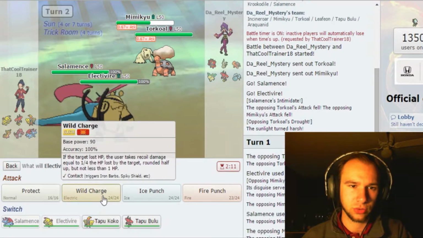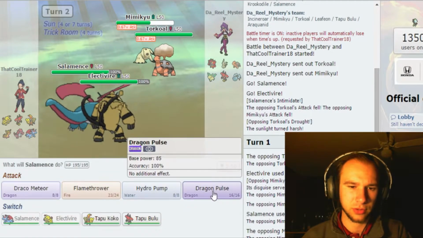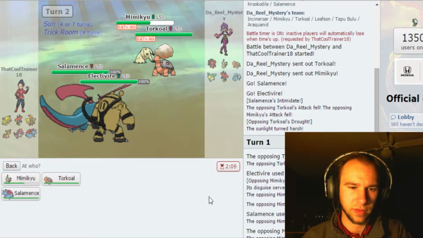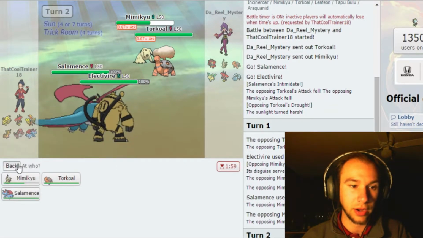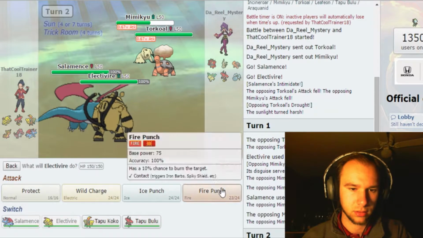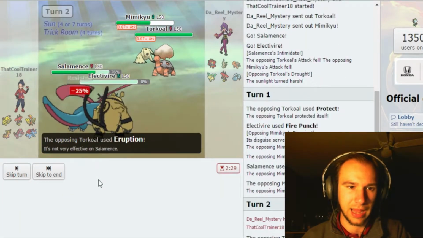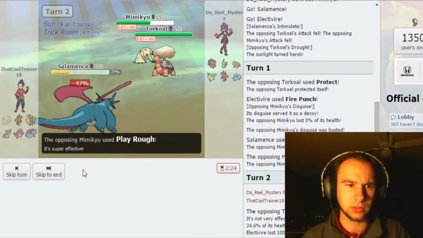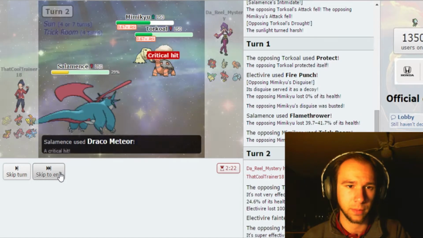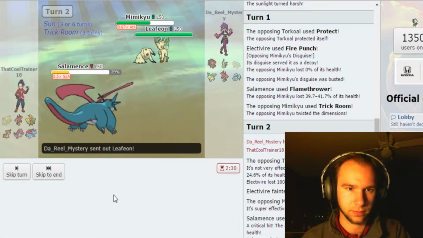Then I'm going to Wild Charge the Mimikyu. Oh no, I'm going to Draco, Torkoal, Fire Punch. No. Draco, Torkoal, Wild Charge. No, I did want Fire Punch. Fluff. Fire Punch, because it's in the sun. That's going to do a lot. Oh my, I did not think that would kill Electivire. That's going to kill. Ooh, wow. Oh, it's a negative one. Okay, thank you. We crit, we're fine.